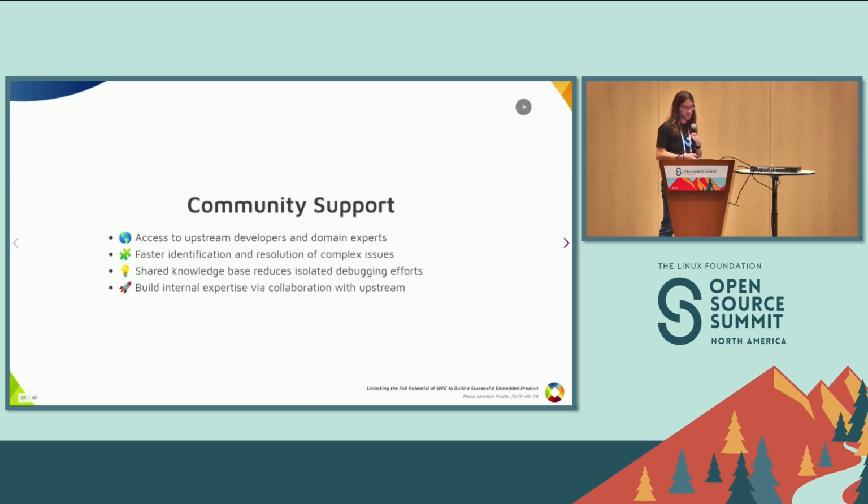And this is important because the upstream project is full of domain experts. This is a massive project, so it's impossible to find someone who is an expert on everything. But if you have a closer relationship with upstream, it's easier for you to get support when you find an issue. And support from specific experts in specific domains is very valuable in this kind of project. So this will make your troubleshooting much faster, much more pleasant. And on top of that, over time, your team will also gain expertise and knowledge. You can also consider this as helping your internal training and lowering your dependency on externals to continue doing work.